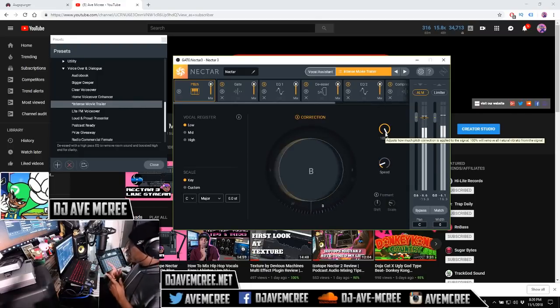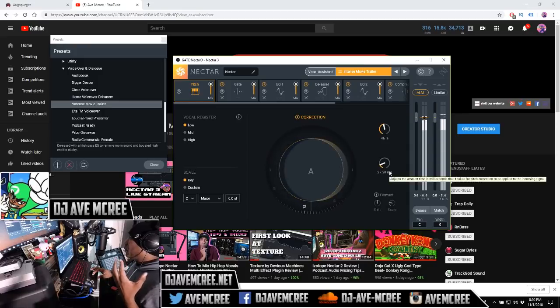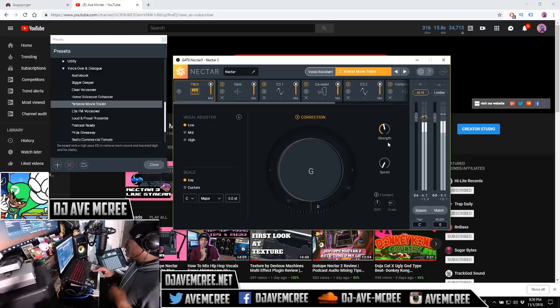One of the new features in Nectar 3 is that you can parallel your Auto-Tune with your dry signal. So that is really, really dope.